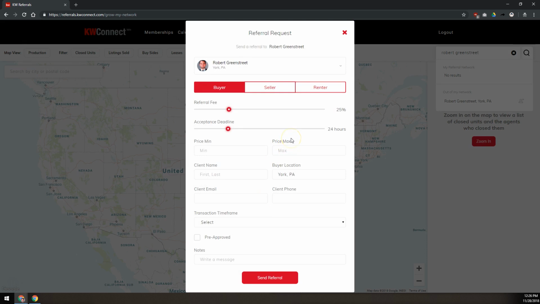And then after you send that invitation, you have the opportunity to actually just send this person a referral. It used to be, when the system first came out, you could only send referrals to people who were already in your referral network. You had accepted their invitation or they had accepted yours. They changed that fairly quickly, I guess, from feedback from agents, to be able to send referrals to anybody regardless of whether or not they're in the referral network.